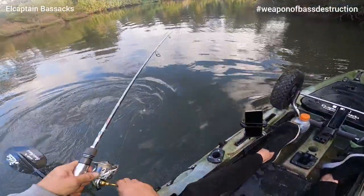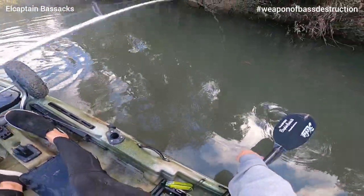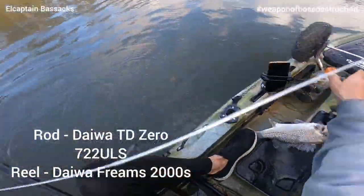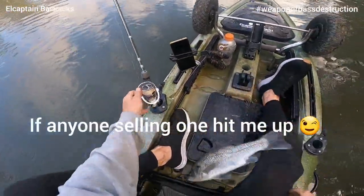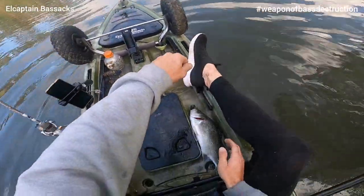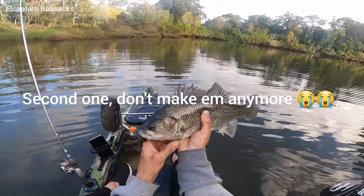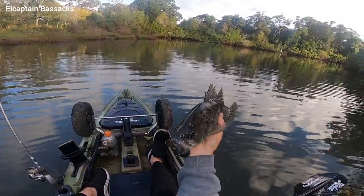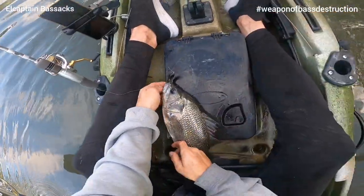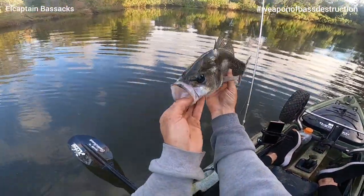I've got my favourite time of year, this — Z-Man finesse frog time. My favourite rod, TD-0722 ULS with a die with frames. That one's got the tip broken off so it's not as good as it used to be. Look at that on the surface — you beauty, that's what we're here for. Z-Man finesse frog. Get this guy back into the water. Nice size, good fight. Thank you.